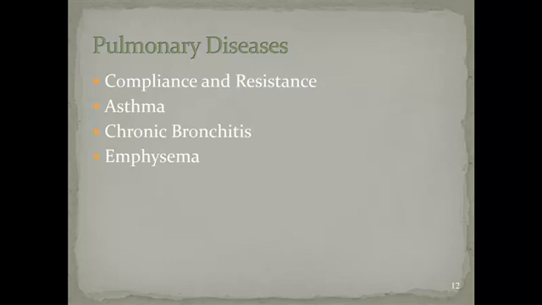Chronic bronchitis is inflammation and swelling of the bronchi. It can sometimes also be caused by increased mucus, and you cough a lot to get rid of it. The main cause of chronic bronchitis is smoking or long-term exposure to lung irritants. The problem again is ventilation. Emphysema is destruction of the alveoli, usually because of smoking or disease. The problem is respiration. You can't do gas exchange if your alveoli aren't there. The person can get very tired because the respiratory muscles are working so hard to increase your breathing rate to adjust for this. They tend to be very thin, people who have emphysema.